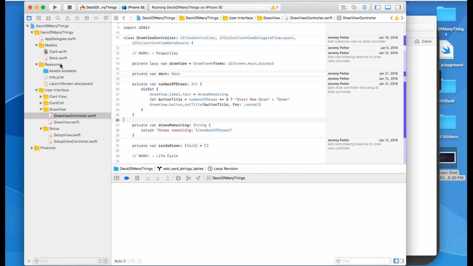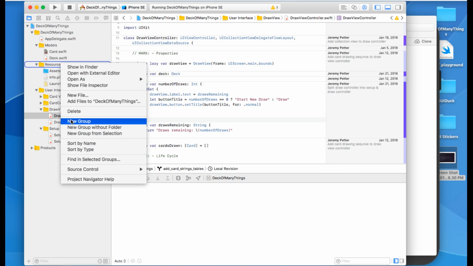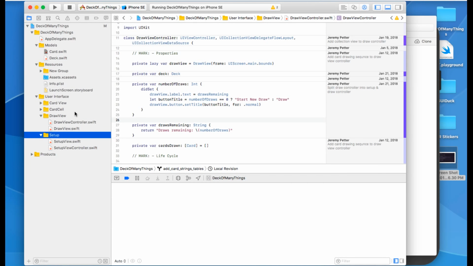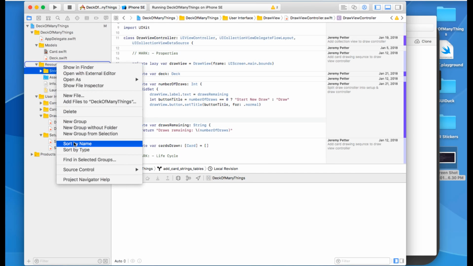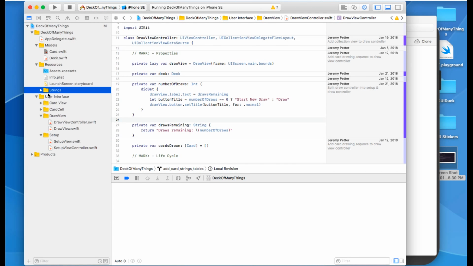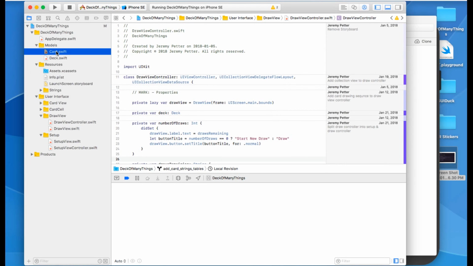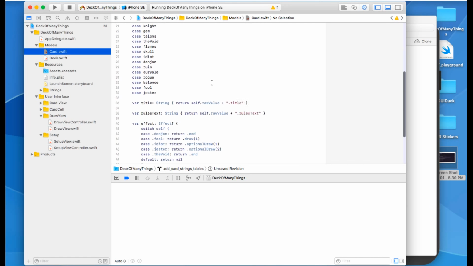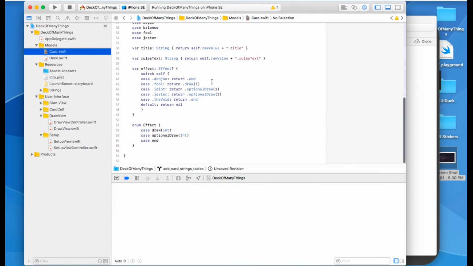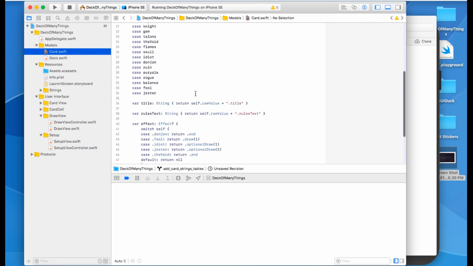Okay, so in resources, we will create a new group, and it will be called strings. Okay, and now, if we go back here, let's just create files for each of these, I guess, and give them each a title.